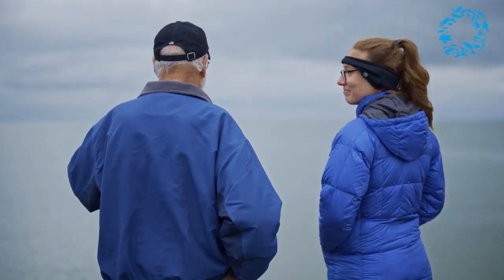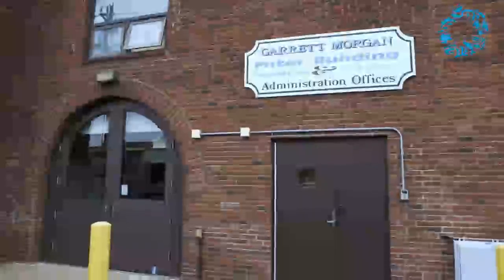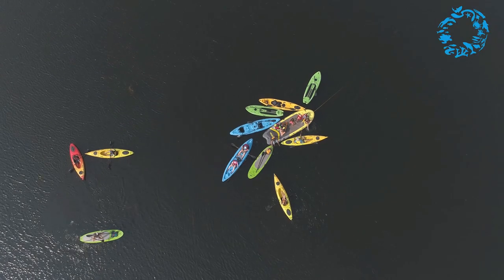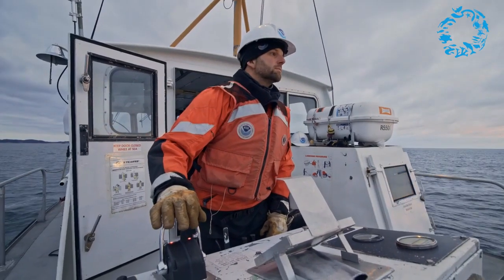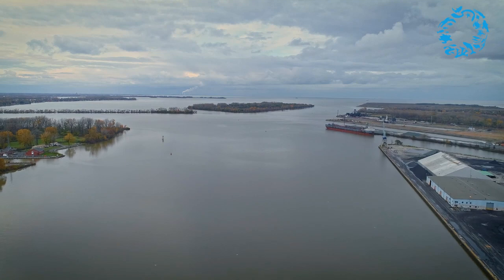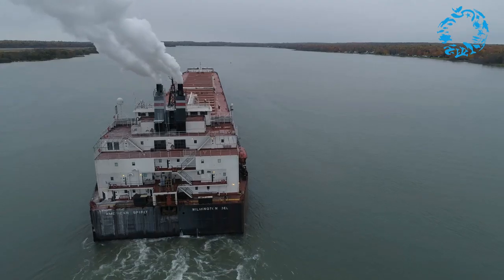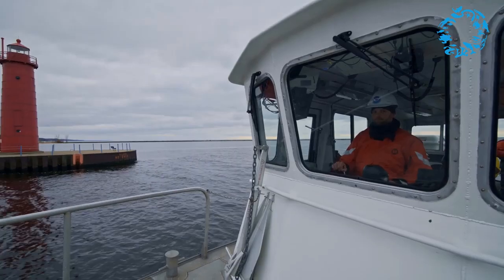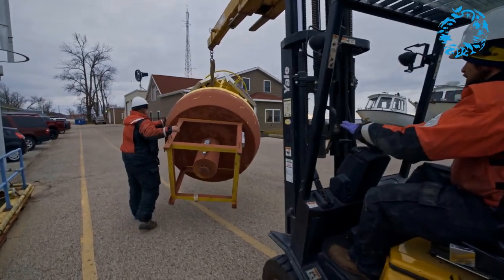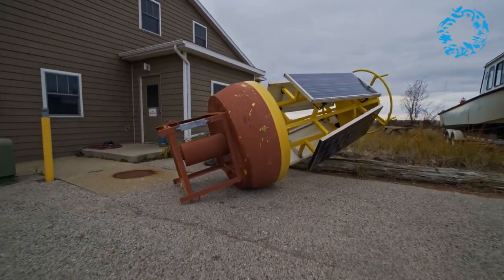Further funding of this research is imperative for all industries, not just water, but for fisheries and for power plants, for recreation. Tourist dollars are huge. The investment in data is relatively small compared to the benefits that we eventually get from those data in terms of being able to understand and predict how these events are going to occur into the future. There was a time when there was a lot more pollution in the water and things looked pretty dismal. Well, we've recovered from that, and if we don't continue to monitor the lakes and what is going on with them, with what we're doing, we could very easily go back to those conditions.